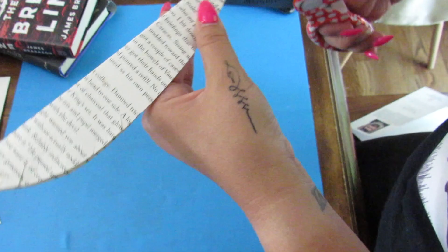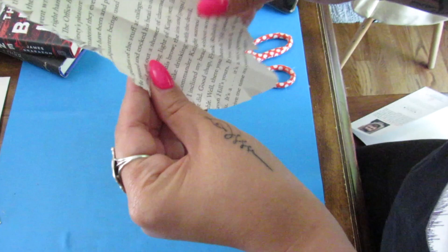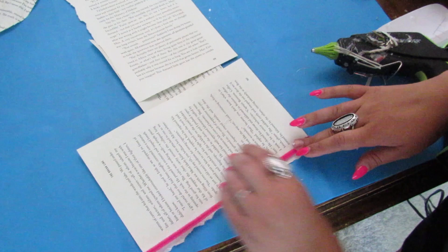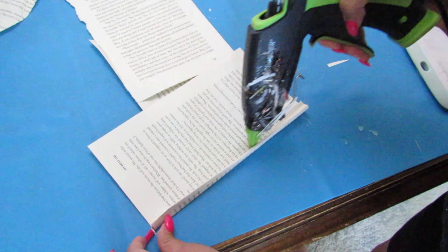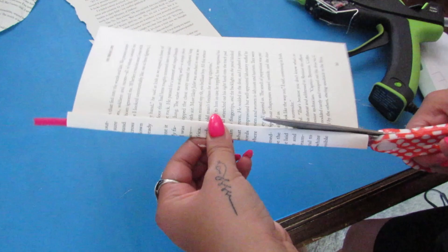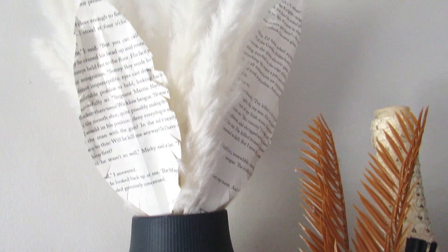I did a larger one and then a smaller one and I kind of just crumpled it up. I crumpled this up and then I took a pipe cleaner and another book page — I wrapped the pipe cleaner with some hot glue in the book page and this is going to act as the stem. I'm going to add this to a pampas grass arrangement that I have. I've been getting my pampas grass from Amazon — I have it linked down below, I really like it, though it sheds so just keep that in mind. Then I just hot glued that feather to the pipe cleaner, and that is it. I like using the pipe cleaner because it's easy to fold and arrange and then you have a really pretty way to incorporate a book page into an arrangement.